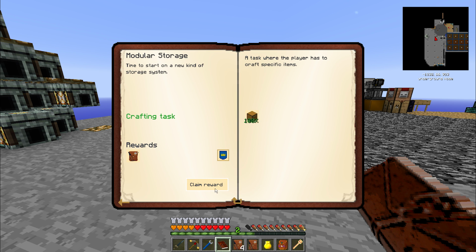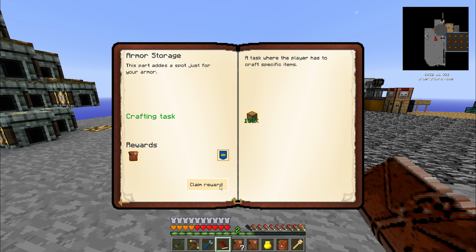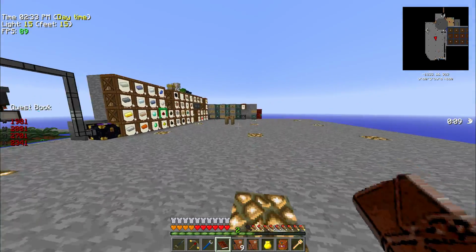Crafting everything along the way. You folks have told me repeatedly, hey, we can use NEI, we don't need you to show us the crafting and the recipes, so you're just going to get to see the results of those. They're not very exciting in use.